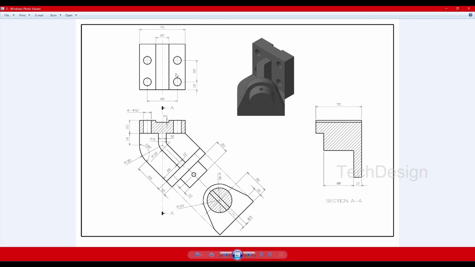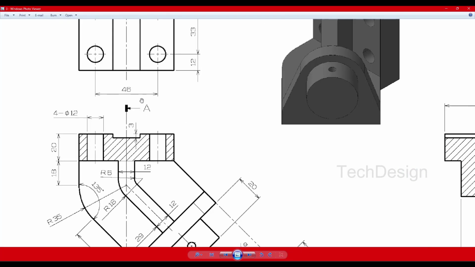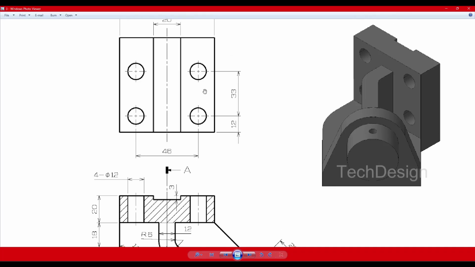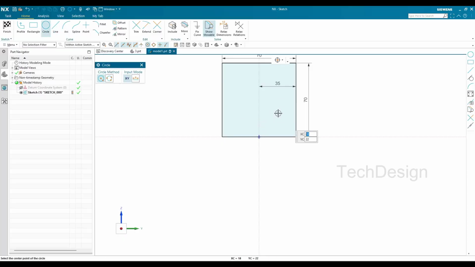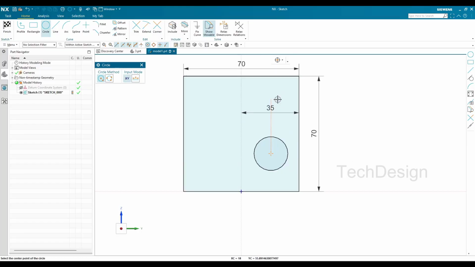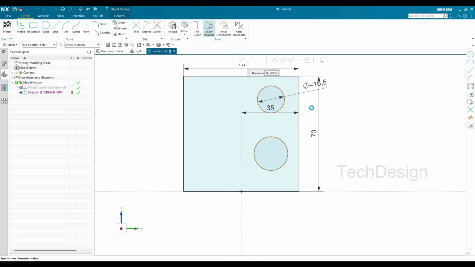Now if you go here, you can see these holes with a diameter of 12 mm. You can see this is the diameter provided, and you can see the 12 mm distance. So I'll go to circle here and draw a circle, and then one more circle on the top side. This is going to be 12 mm and this is also going to be 12 mm.